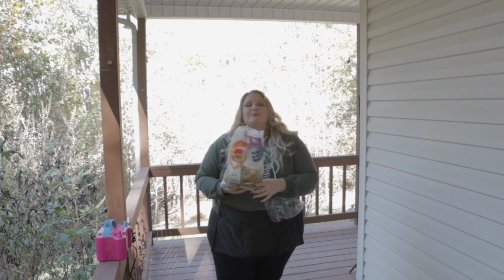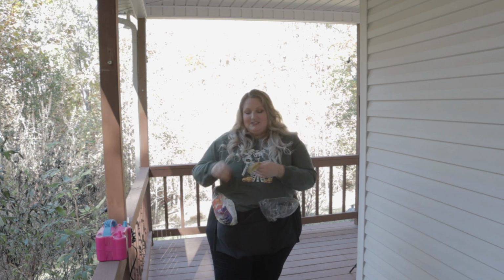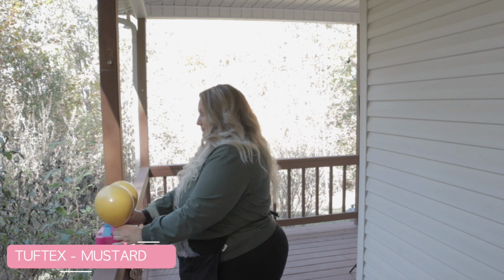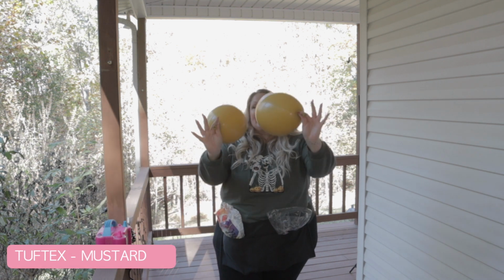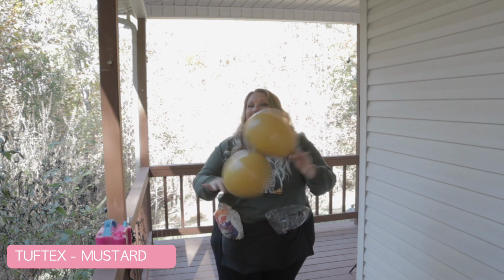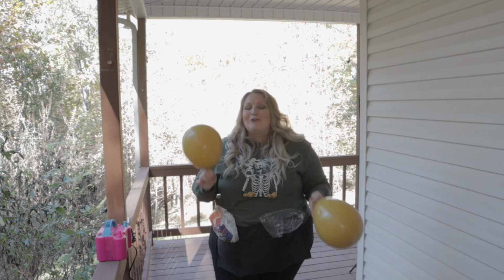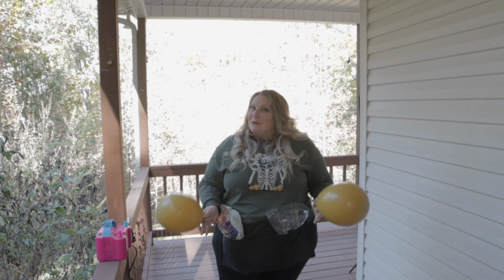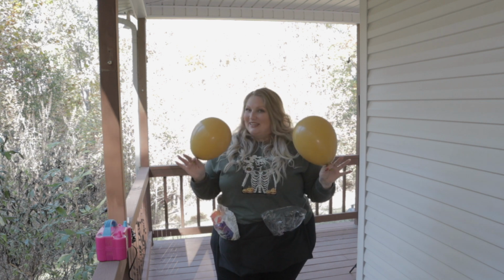So I'm going to go ahead and put this bag in my apron, and then I will just take out 2 at a time to inflate here. Now I just want you guys to notice, these are double stuffed balloons. That pump blew them up with no problem. I didn't have to do any of my hacks or tricks I cover in my double stuffed video. That just blew up instantly. So this pump does work and you can do amazing things with it, okay?